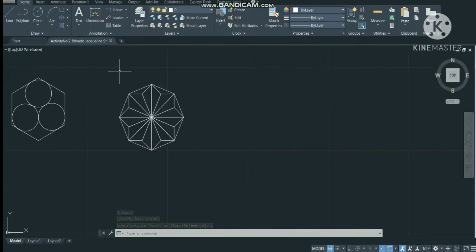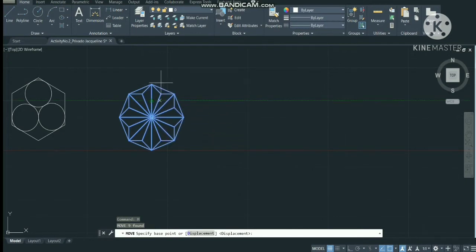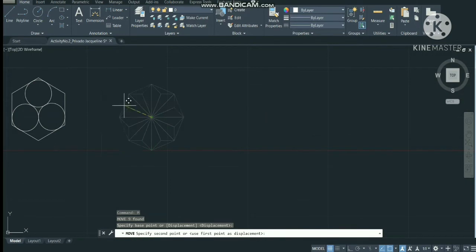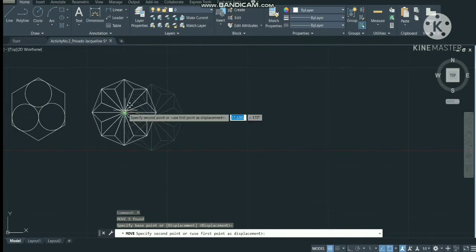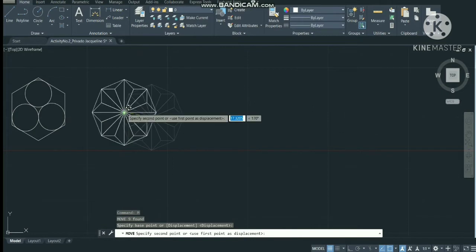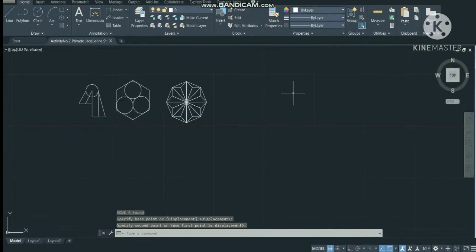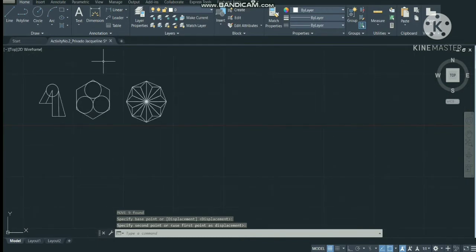Next, select again, and then let's move this figure here. Okay.